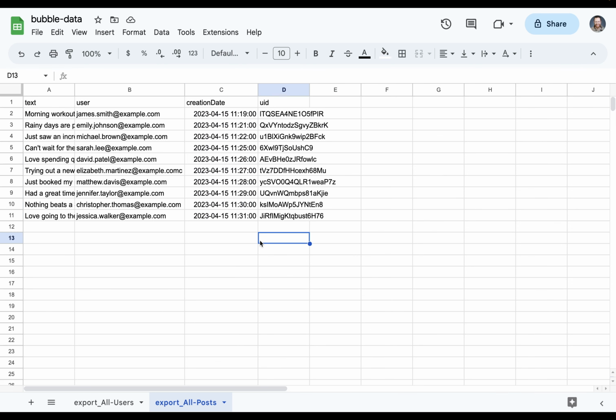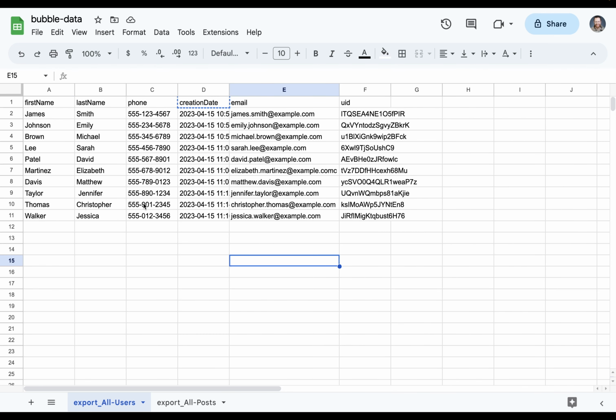Boom. Lastly, we got to do one other thing to these UIDs to get them working properly as relational data. Now, there are multiple ways in Firestore to relate data, but we're going to use what's called a document reference. And a document reference will be a path to that related data. So here we've got our posts and they're related to a user. So James' text right here will be related to his user record right here. And that connection will be happening by a path.